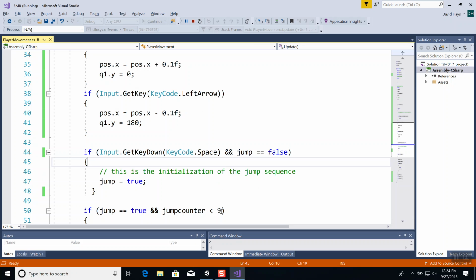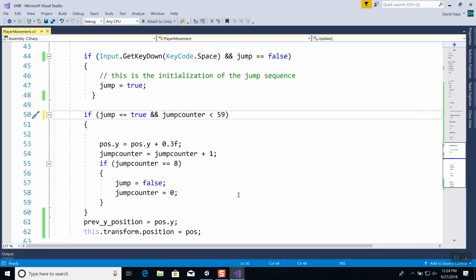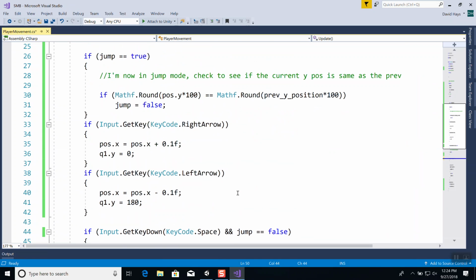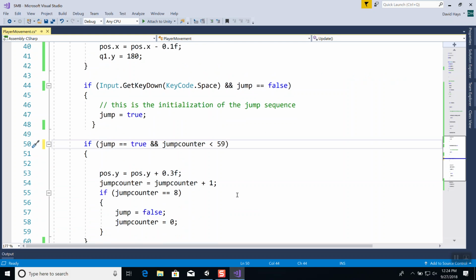So instead of a counter of 9, let's go up to 59. That's only 9 I had. Oh, here's a jump counter, 58. I'll change that to 58. Attach to Unity.